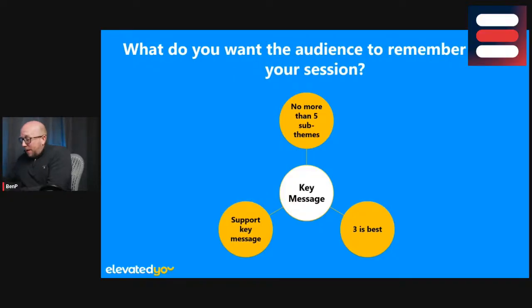So again, I get my notebook and I jot down: what is it I want people to remember? And so if I think about what I'm doing for this session, I want you to remember that communication is really important to your success, and that the Oran framework will really help you, and that storytelling will really help you. That's all I really want you to remember, because if you remember that, then you might take some action and you might get better at doing something. So get clarity on what you want people to remember.